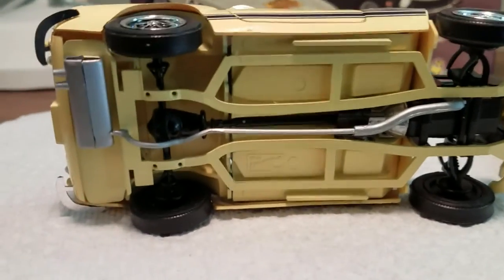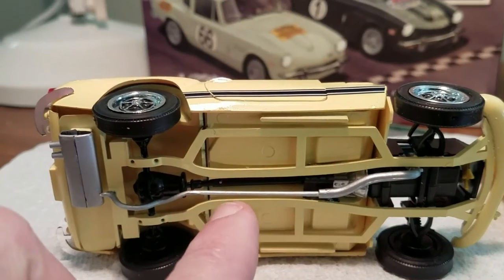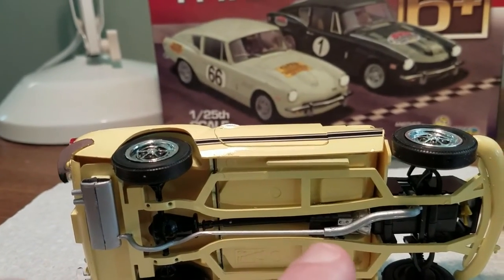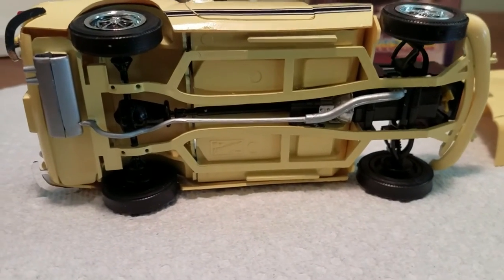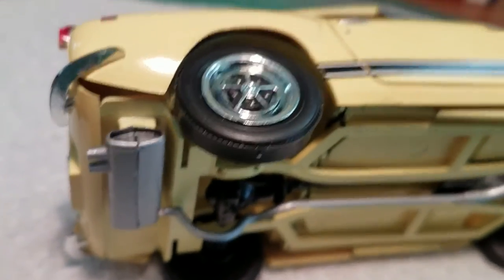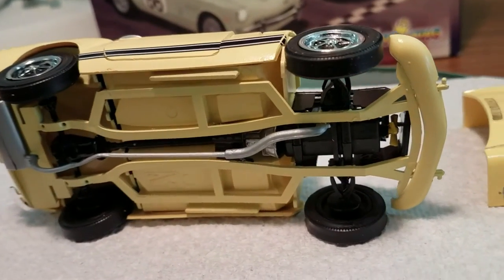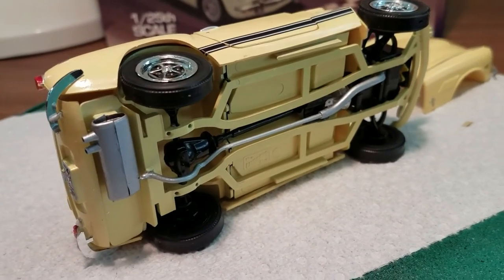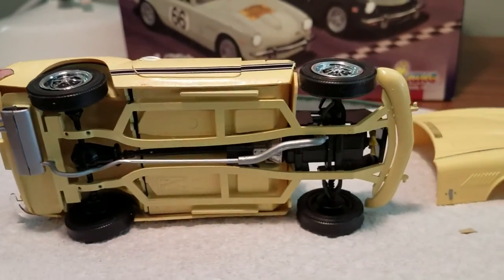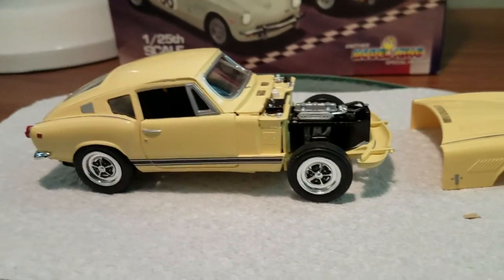We'll flip it over and I'll show you the underside. The frame detail isn't too bad — Lindbergh's got their name cast in the bottom of the floor pan. There's a gap between the front and rear floor pans. That could potentially be contributing to my fitment problem, but it actually seems to be a height issue more than a distance issue. The exhaust is bizarre — it hangs very low. It's an unsightly two-piece muffler. I de-chromed the exhaust and just painted it aluminum. There are all sorts of caps everywhere, and there should be a leaf spring under there — but now there's not.